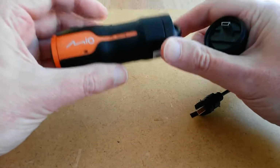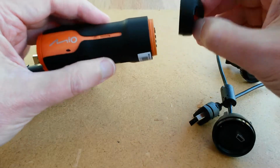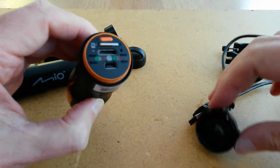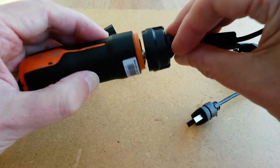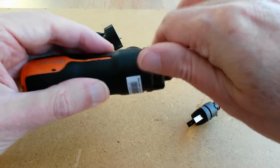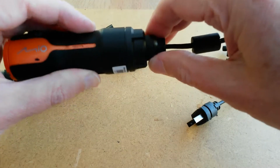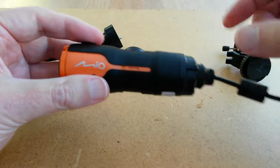I'll use the original camera because this is the one I have actually used the external power lead on. You just unscrew the end cap. Obviously, there's the various connectors and buttons and controls and the SD card. Just unscrew that, plug this in like so, and just screw down the retaining nut. And there, you now have a waterproof USB cable.